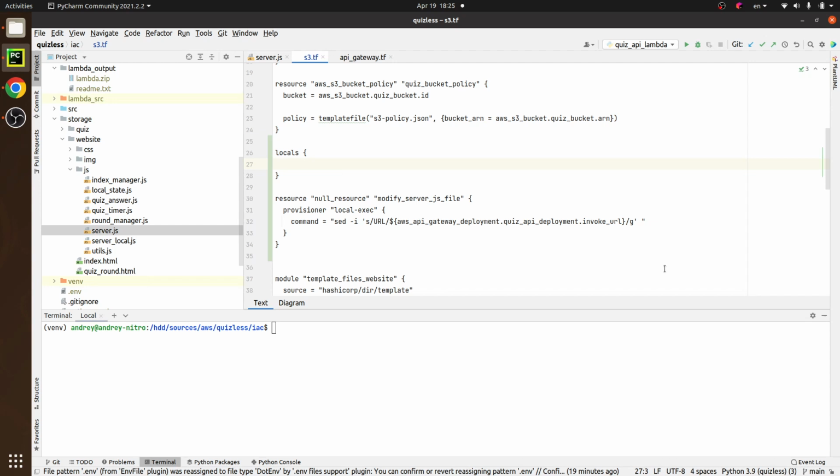And in this case, I need a server.js path, and the path would be something. And I will just refer to this variable here in the file name. The same way, I can refer to the URL.